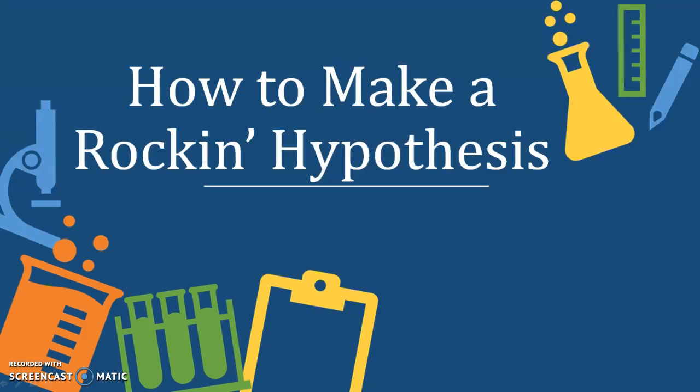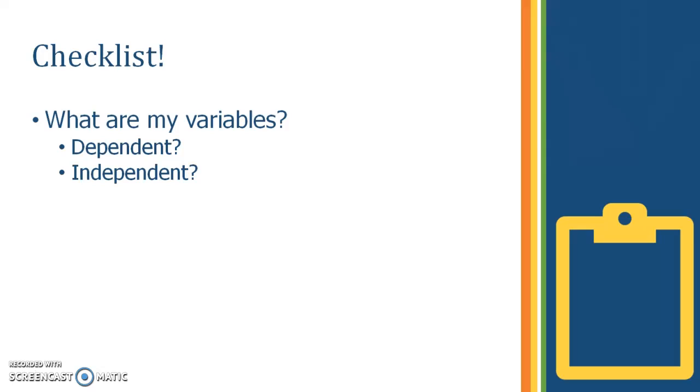Hi, folks. So I'm here to introduce you to a way to make a rockin' hypothesis. Hypothesis is something that's really tough for a lot of people to get, and it's one of those things that will make your life tons and tons easier when you're doing science lab reports, trying to figure out an investigation to do in graduate school, all sorts of things. And this is a really quick, simple method to figure out your hypothesis.